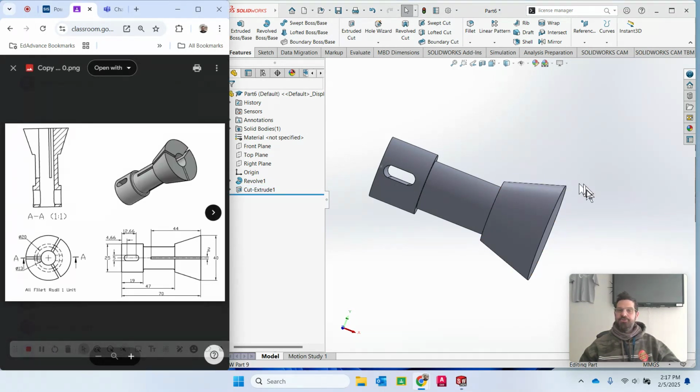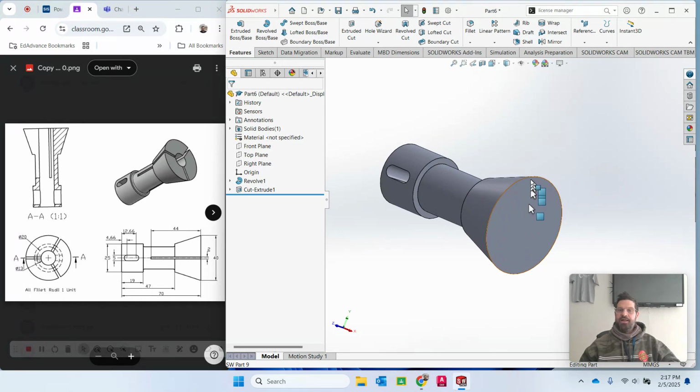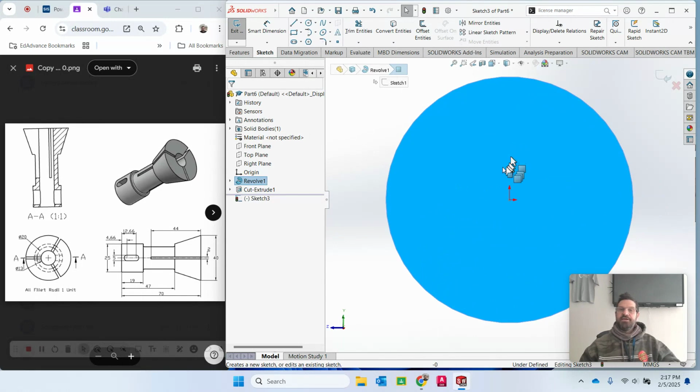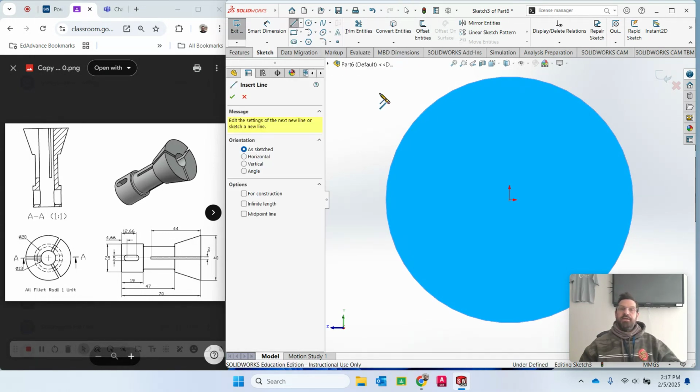Okay. Next thing we're going to do is, I said we're going to cut out a part of this that's going to be just like one of these slots that I'm going to cut out right there like that. Okay? So I know that it goes 44 deep, and I know that it's 2 wide from top to bottom. So I'm going to make a new sketch on this face right here, and I'm going to say, okay, if it's 2, one in one direction, one in the other direction, I'm going to make a line.